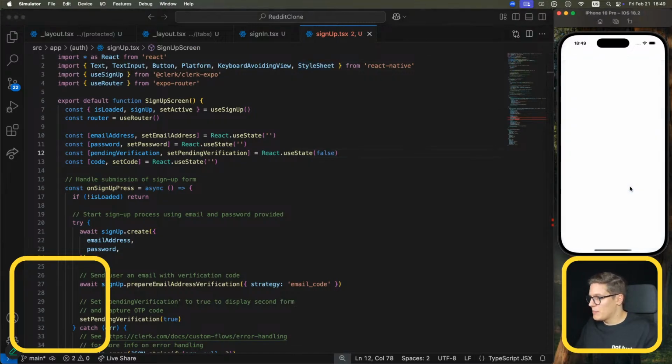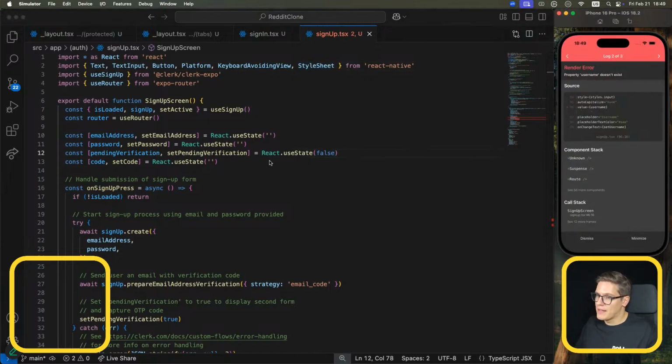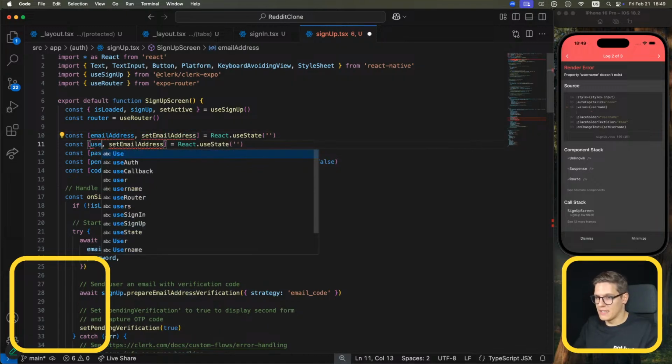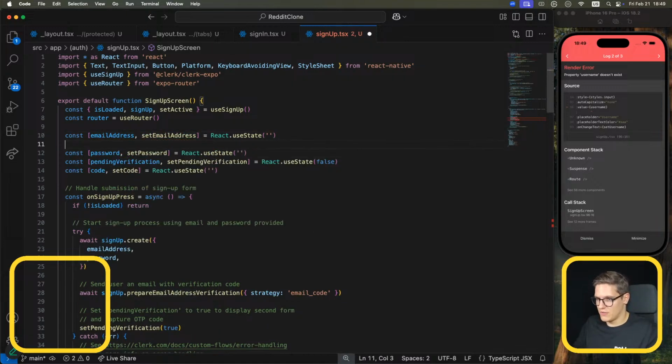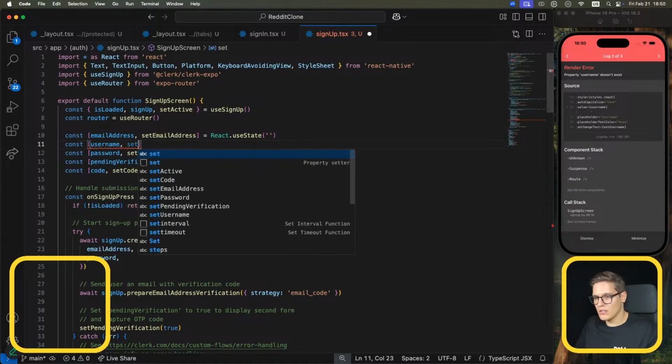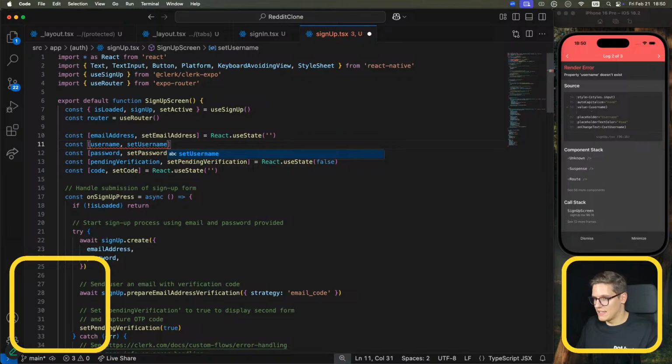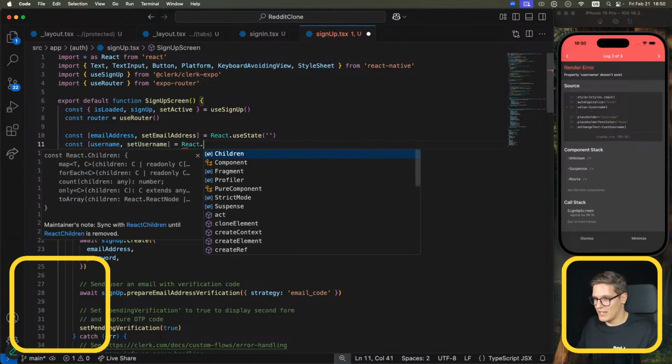I want to show one quick thing, because a lot of applications in their sign up pages also provide a username, and we will need it in the Reddit clone as well. So in order to do that, we'll simply create another state. Maybe I'll create it from scratch, which again, states, we'll talk later about it.